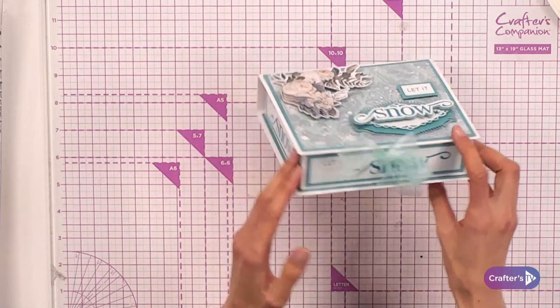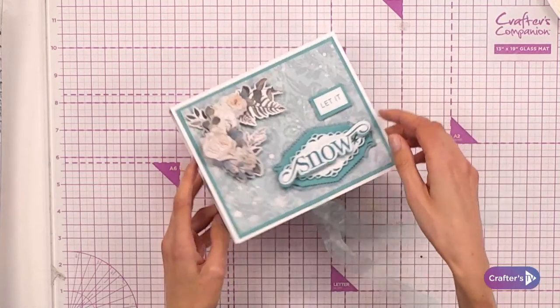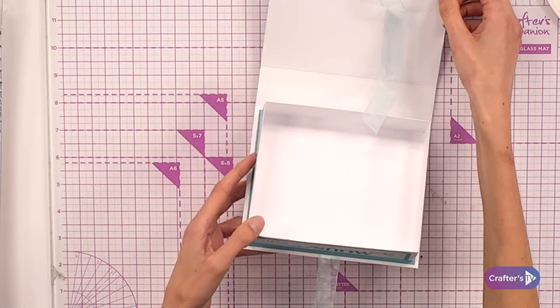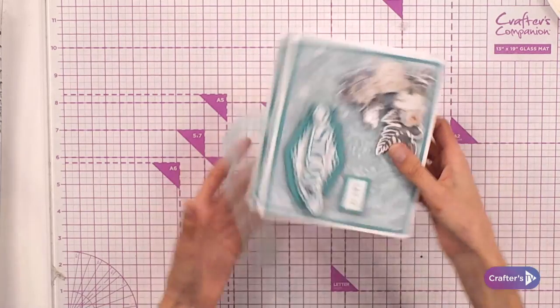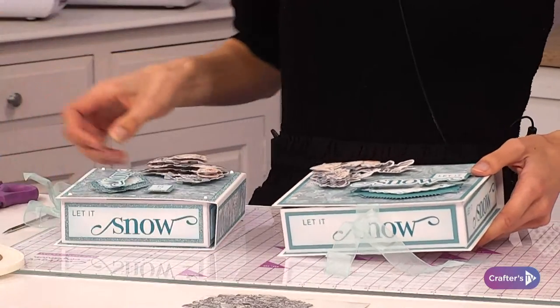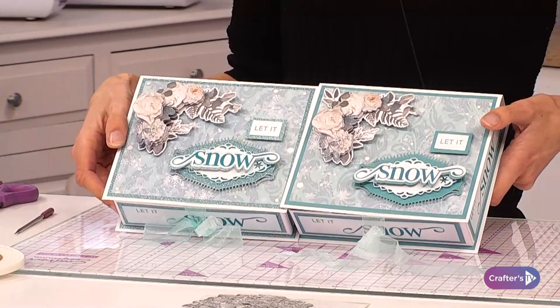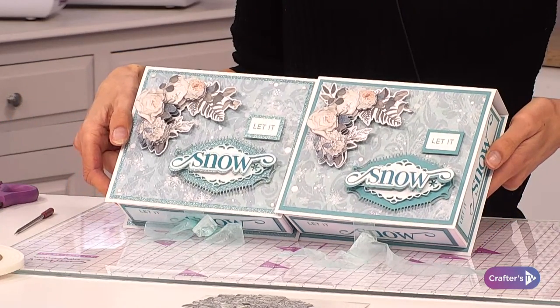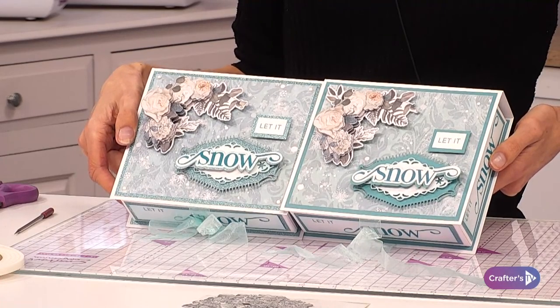Of course, we've got our stamp sentiments all around the edge. We've got our bow, and of course, if we untie our bow, we've got that box into the centre, like so. You can be adding anything into the middle like so. So we've got the one that we've created on today's show using our pearl card, but of course the slightly different version that we did earlier using our glitter card. So something a little bit different, but they are same process, same measurements, same stamps and dies that we've used.